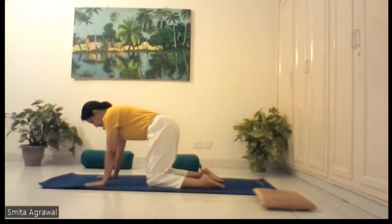Take a few breaths, long inhale. And long exhale. As you exhale, contract the abdomen towards the back and keep pressing the shin bones on the mat. The weight of the body is balanced on the hands and on the shin bones. Keep breathing. Breathe with full awareness.